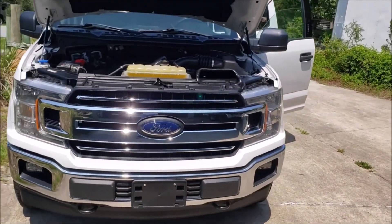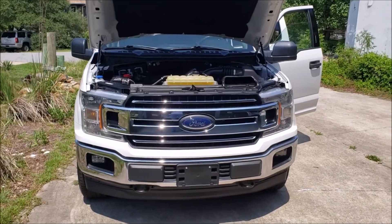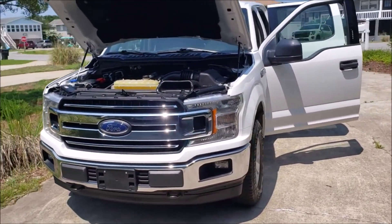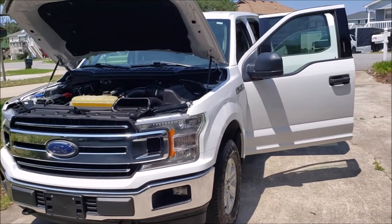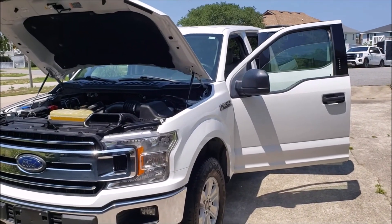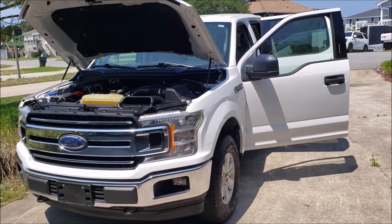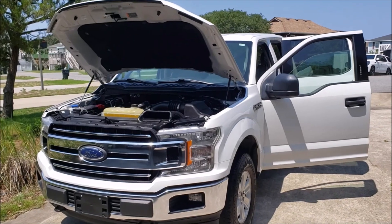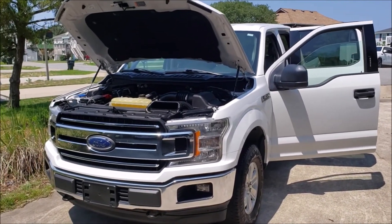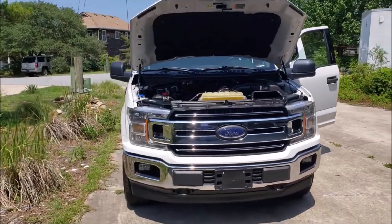I went straight to the DMV and got the paperwork. In North Carolina, anything six years or newer has to be looked at and inspected by the License and Theft Bureau out of Raleigh. They came in a few weeks back and did two inspections — the pre-inspection first, where you show them what needs to be repaired and they document what you're going to replace. Then once you do your work, you call them back for the final inspection. All you have to do is show receipts of the parts you replaced. I showed them the mirror receipt, it was already installed, they checked it off. The guys from Raleigh couldn't believe this was a salvage truck — I think one of them really wanted it for himself.